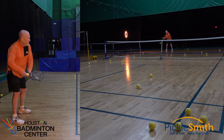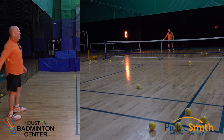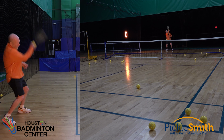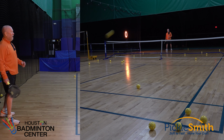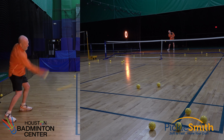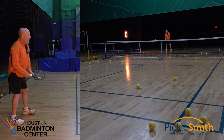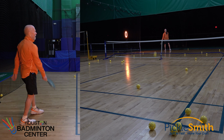Still listening for the sound of the paddle hitting the ball. Sounded good. That sounded good. Too low, so it went over, but not much margin for error. So a little bit earlier on that next one to get that ball higher. I don't want to wait until I have a mistake and hit the ball out before I fix it.